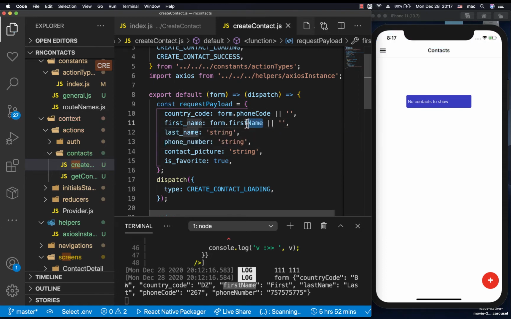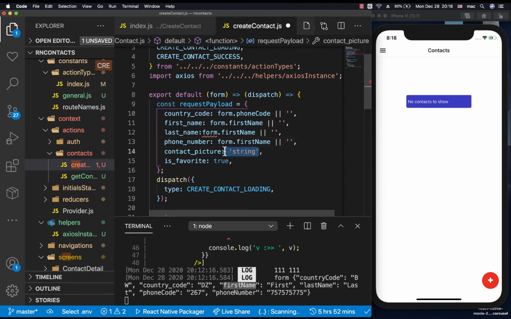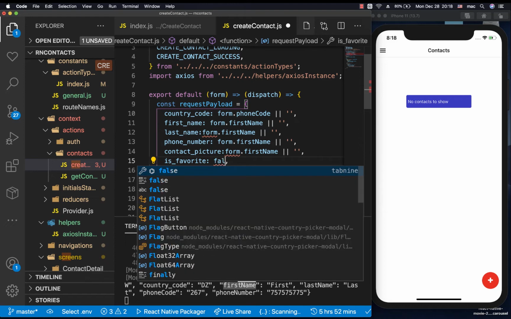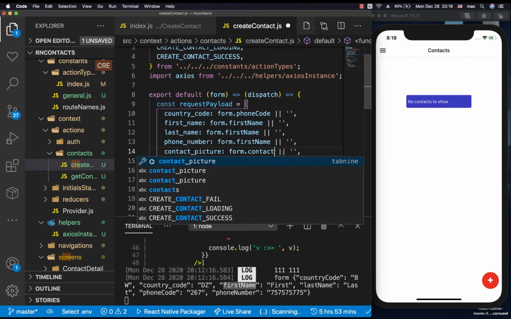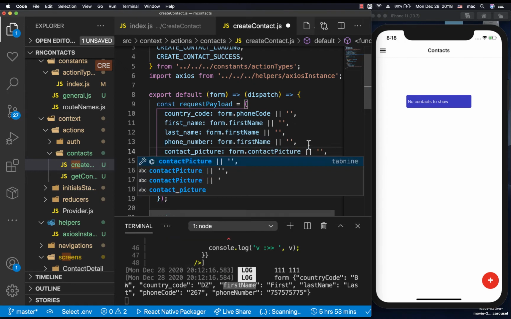So for the last name, it's gonna be similar. So let's do this here too. This here too. So for favorite, for now, I'm gonna set it to false. Then later, I'm gonna show you how to use a switch so that we can send it properly too. So the contact picture, for now, we don't really have it. But if we did, then we will be sending it also in the form. So it should be contact picture. We're gonna keep it the way it is when we are sending it, like this, or else it's going to be null.